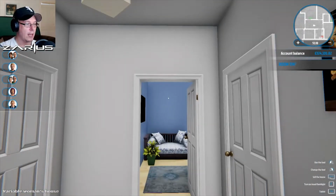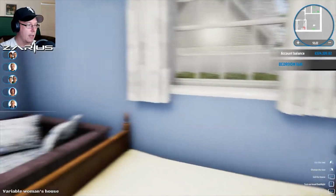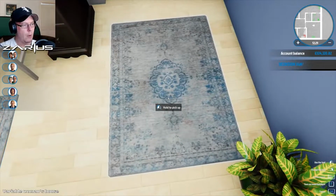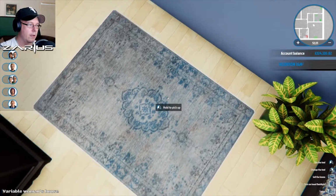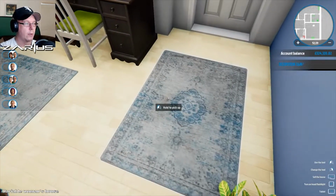The house down the hall. The actual room down the hall is a nice sky blue colour. Look at that. Absolutely beautiful. Got the plasma TV. More foliage on the floor. We've gone with a kind of bluey rug. But if you look at it very closely, it looks a bit dirty and worn, but that's a good thing. Adds more character to a room.